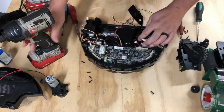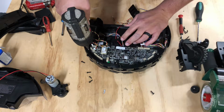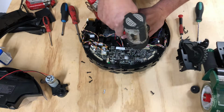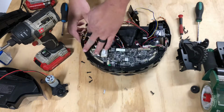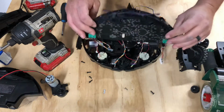Remove all those. Next we have 1, 2, 3, 4, and 5. Pop all the wires off of all these little retaining clips and slide the motherboard out.